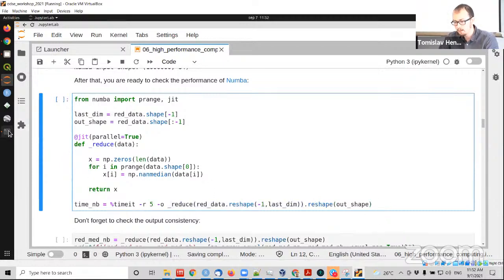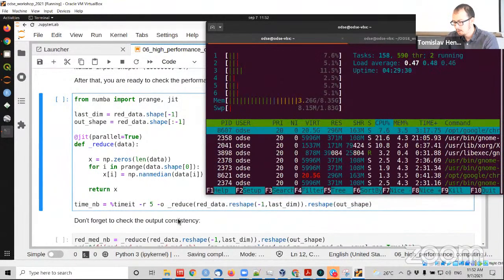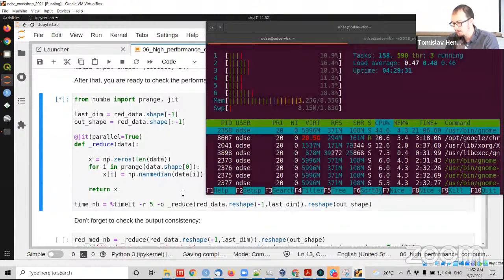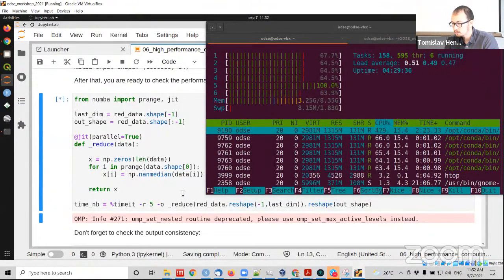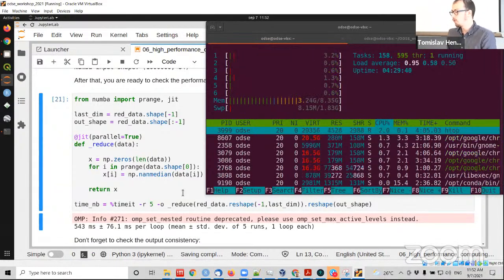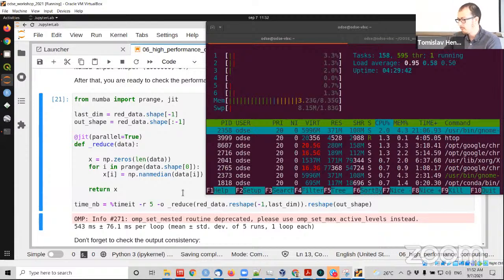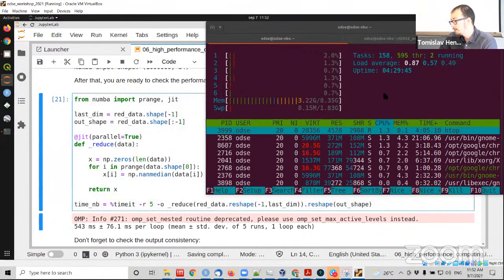So, let's go to the terminal now. If you execute it, you can see that it's using all the cores, and now we have half a second.